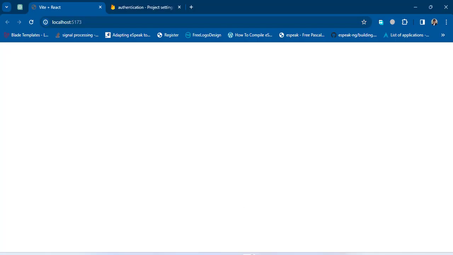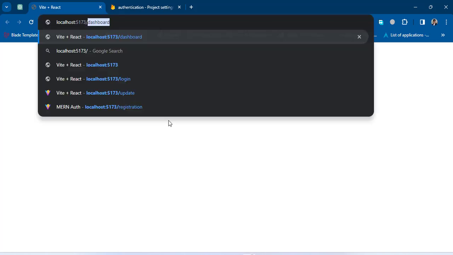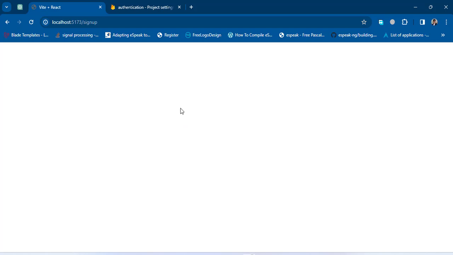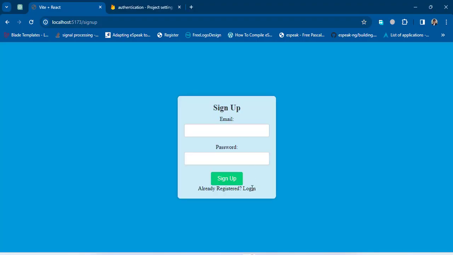So now let's move to the browser. If we move to /signup, okay, we will come here directly to the signup route. Why not? Sign up, Control C it. Okay, this is Routes, not Route. Okay, Routes. That's okay. Now save it. Now it looks like this. Whenever we press this login, we should move to the login component.